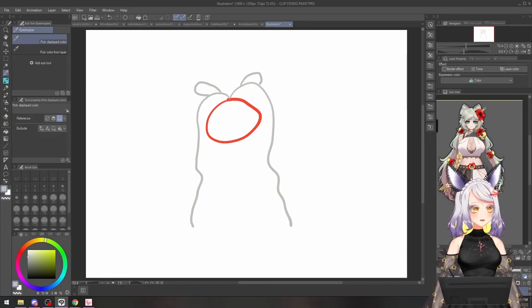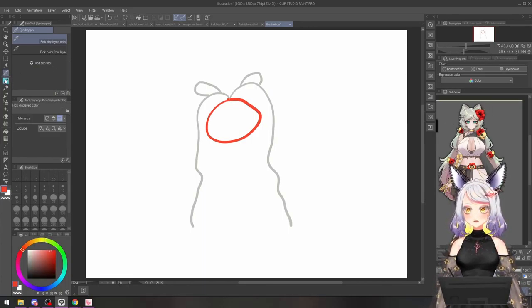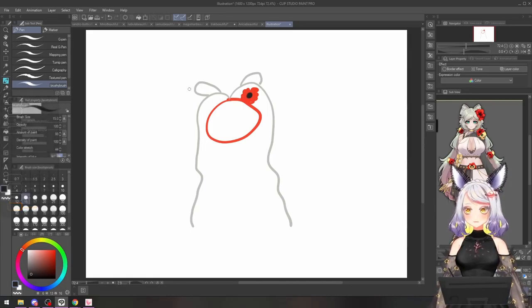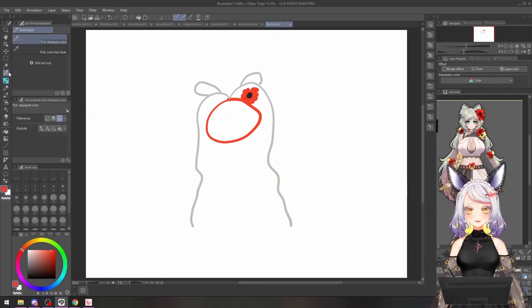And I'll draw a flower. I'll draw it early so I don't forget about it. Beautiful flower. I'll make the inner part a different color. Ah, yes. There we go. Oh my gosh, she has so many details too. Okay, we're gonna do our best. Go back to this red.